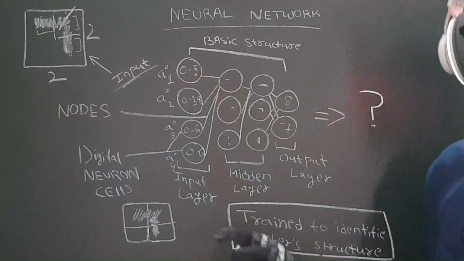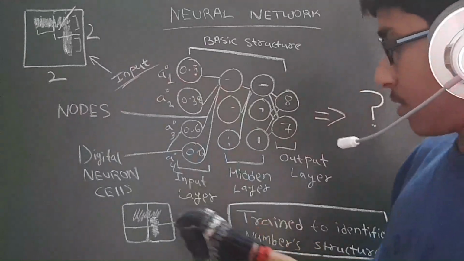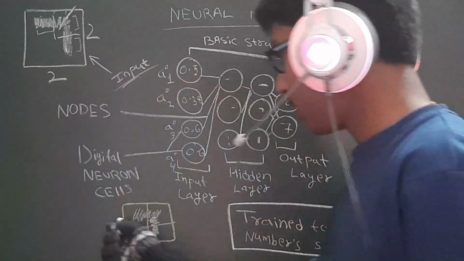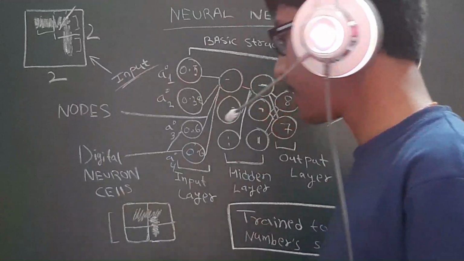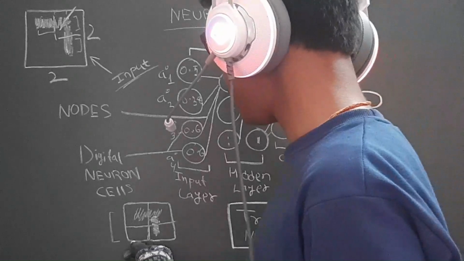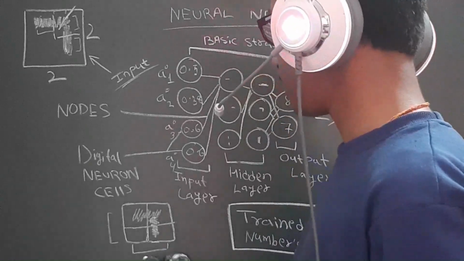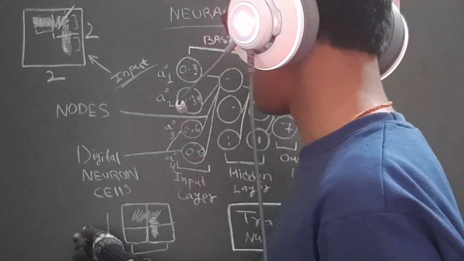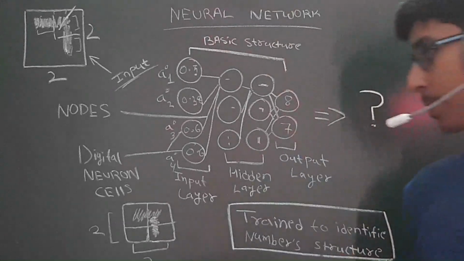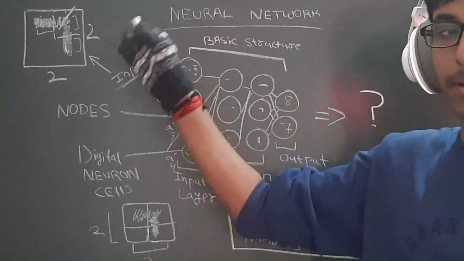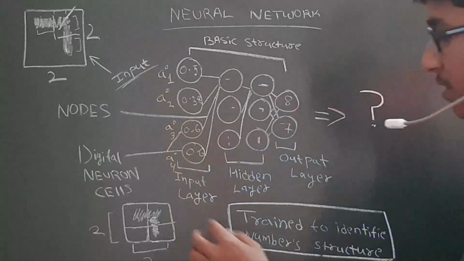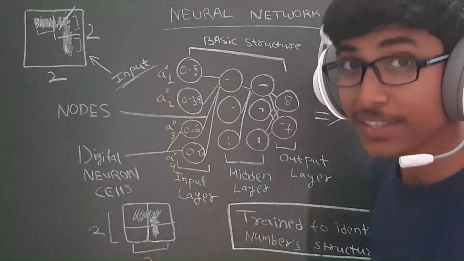As you can see, I have divided this whole square into 2 by 2. If you count vertically, you will find 2 pixels. If you count horizontally, you will find 2 pixels. So this is what I mean here by 2 by 2 pixels, and that's why this whole image is divided by pixels, not by the computer algorithm.